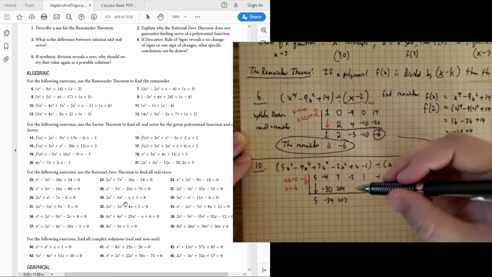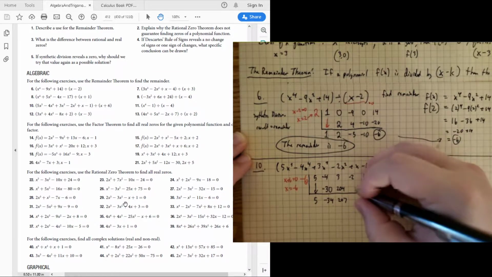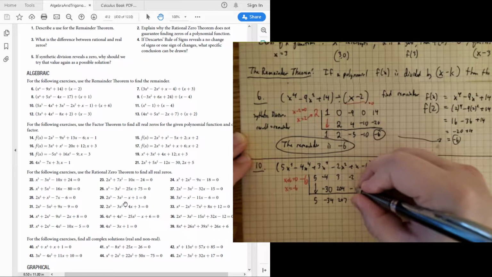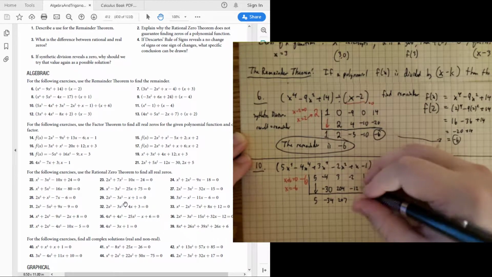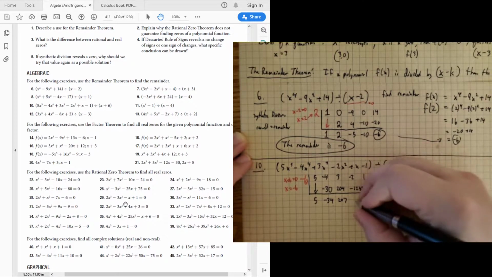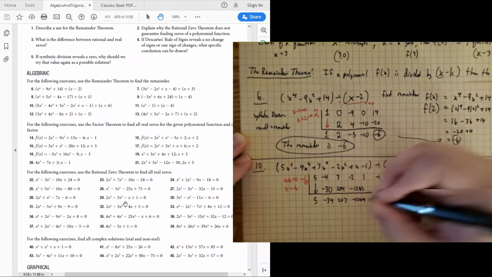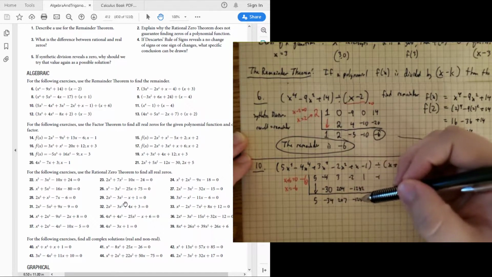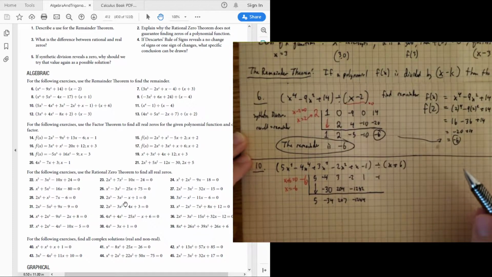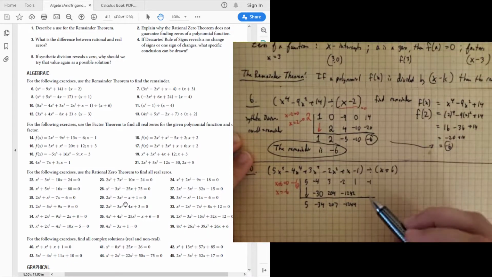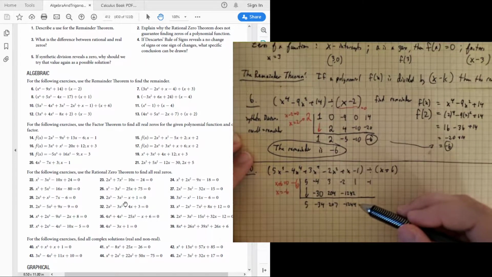Ooh, let's get nasty. Negative 6 times 207 would be negative 1,242, which becomes negative 1,244. This looks bad, but I promise you in a second when we actually try to plug this in, it's going to get a lot worse, because there's some things I just can't do without a calculator, even still. So, negative 6 times negative 1,244.